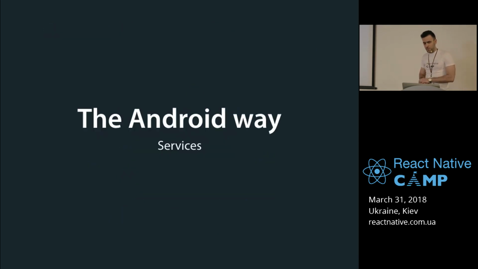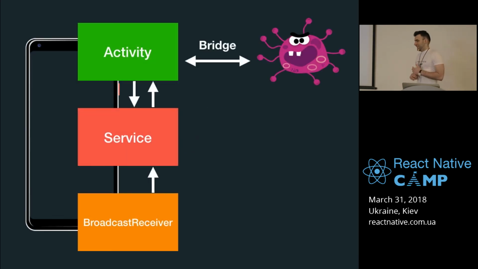The Android way: services, right? Maybe you want to fetch something or do some expensive operation, and if you don't do it in the background, which is pretty important on Android, it's probably not going to work. On Android, when you rotate the device, the app is destroyed and recreated. So if you don't do that work in the background, it's gone. So basically, if you would like to achieve this with React Native, you need to communicate to a service that will do the work for you. There are other ways to start a service, but we will focus on React Native.